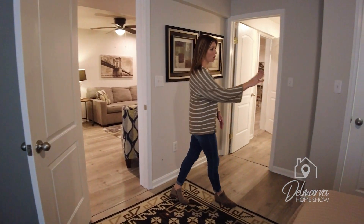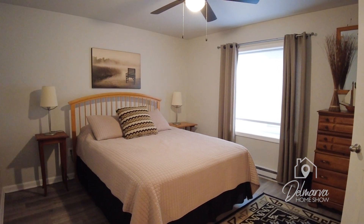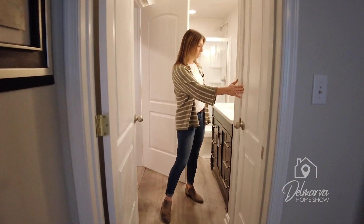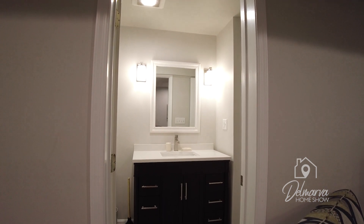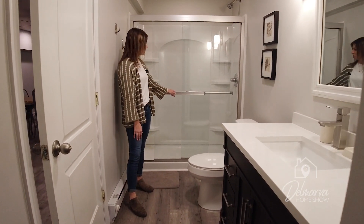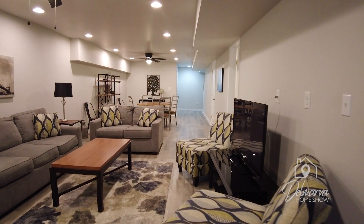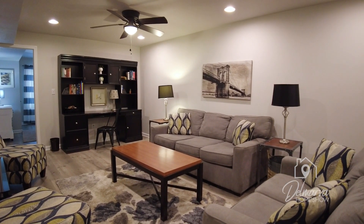Another great bedroom — it's got a closet over here on this wall, and there's a bed off of this wall over here and a chest of drawers. Another window letting in some good natural light. And there's actually a Jack and Jill bathroom attached to this bedroom. We'll step in here — we've got a linen closet, a great vanity running across here with a mirror, some lights on each side, and some really fun cabinetry down here. And then a sliding glass door here on the walk-in shower — really nice stand-up shower with built-in shelving. If you open this door, you go back into that living space we saw earlier, so this is a great fun hangout room. If the kids' bedrooms are down here, this can be their hangout space — I just think that is so much fun.